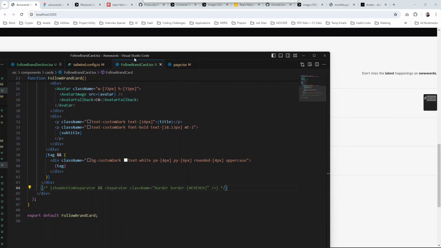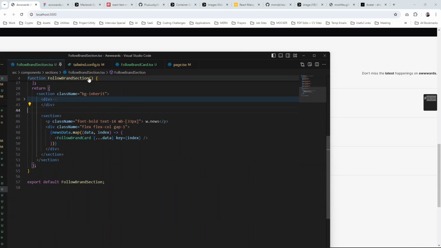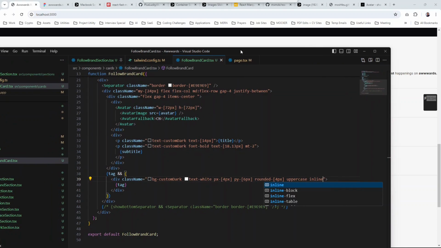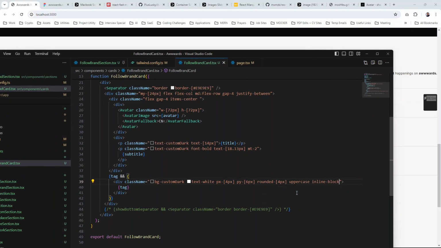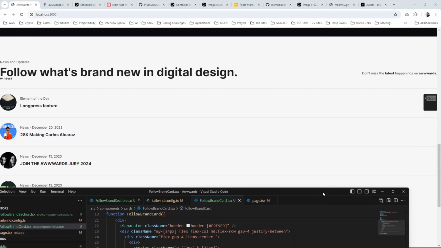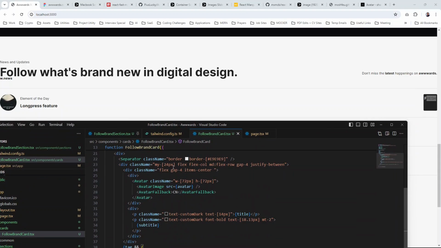So yeah, the problem now is the tag. Tag is not tagging. What's going on? All right, so let's see why our tag is not coming up as expected. So we have the tag there. We have all of this. So we just do inline actually. Okay, inline doesn't work. Or inline block. That doesn't work either. That's weird. Okay, so here what we're doing is flex. Okay, we gap the items center.